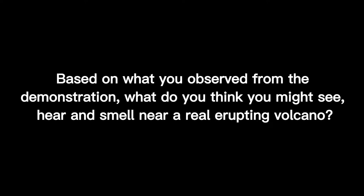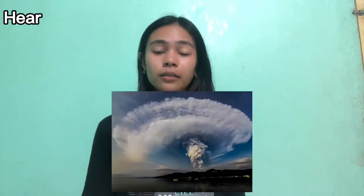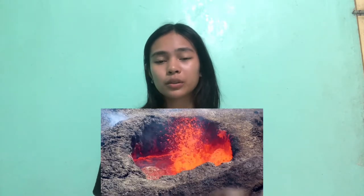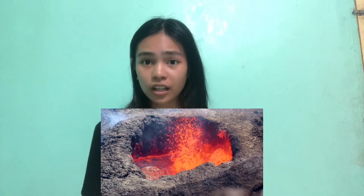Based on what you observed from the demonstration, what do you think you might see, hear, and smell near a real erupting volcano? I think I might see heavy smoke, just like in the Taal volcano, and all the things and the ground will be shaking because of the earthquake, and of course, the lava. The surroundings will also be blurry because of the ashfall, and the clouds will be dark, and there's thunder because of the friction. I think I might hear a loud explosion, boiling, bursting bubbles, or roaring like a jet engine.